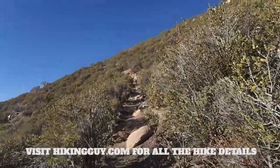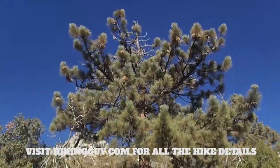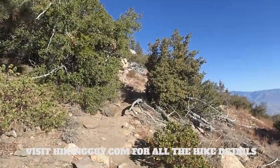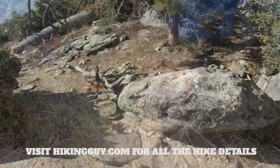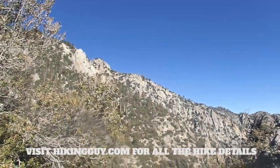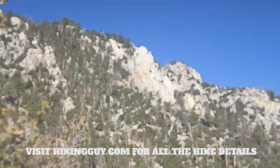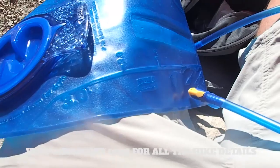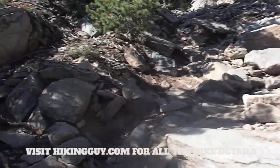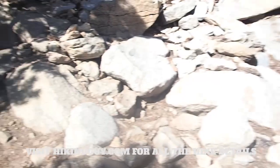You'll notice the white dots start to disappear somewhere around Flat Rock. From Flat Rock up to Long Valley it is tough — it's about two miles that goes almost straight up. Different sections, but what they have in common is it's all climbing. The grade is pretty crazy, so just take your time. There are nice big boulders to sit on where you can look at the tram, across the valley to San Jacinto, and down to Palm Springs. For water, I basically brought six liters — two 1.5-liter bottles — and refilled at this point. After that you have the traverse, which is a narrow, steep section. In the winter this will require crampons.